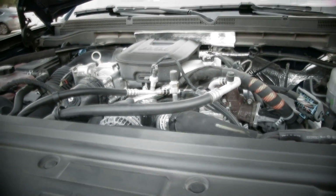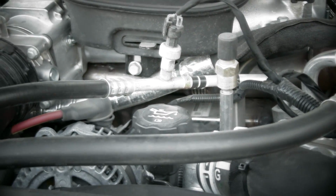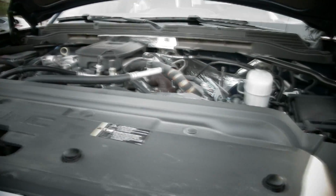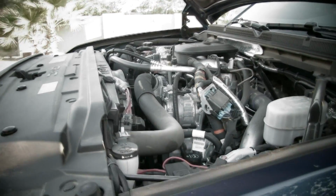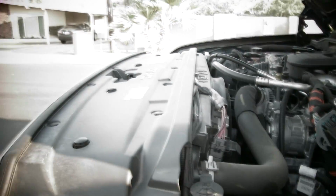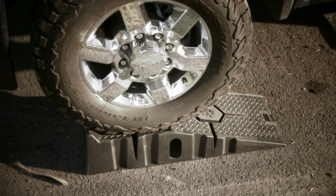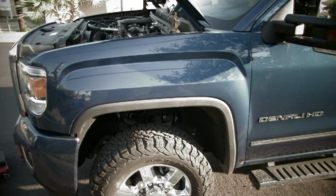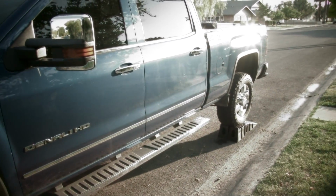So anyway, even with this thing on the ramps, I'm still able to get to my oil filler tube fairly easily, and it's not an issue. Now if you're 5 feet tall, it might be a little bit harder and you might need to get a step stool, but the benefits of these ramps far exceed the cons. So anyway, this is my review of the FloTool Rhino Ramp 16,000 pound capacity lift ramps that I'm using on my 2015 GMC Sierra 3500 HD Denali crew cab short bed Duramax diesel Allison transmission, four-wheel drive.